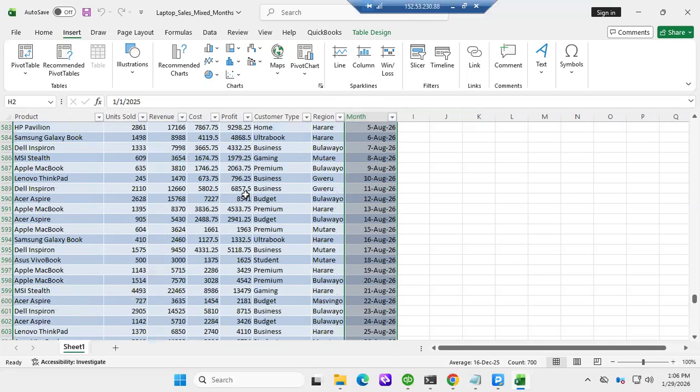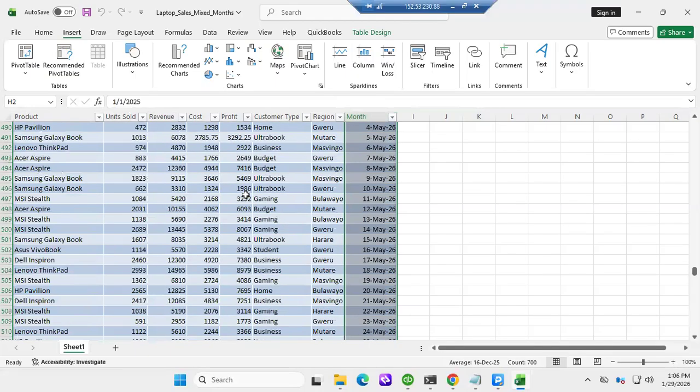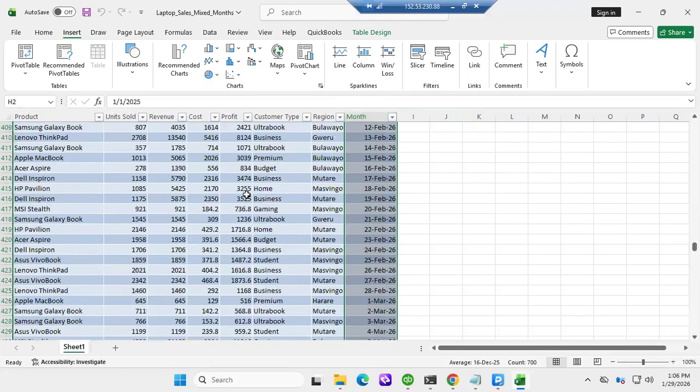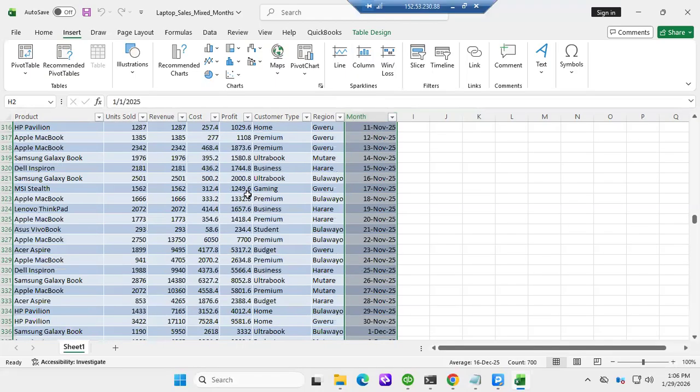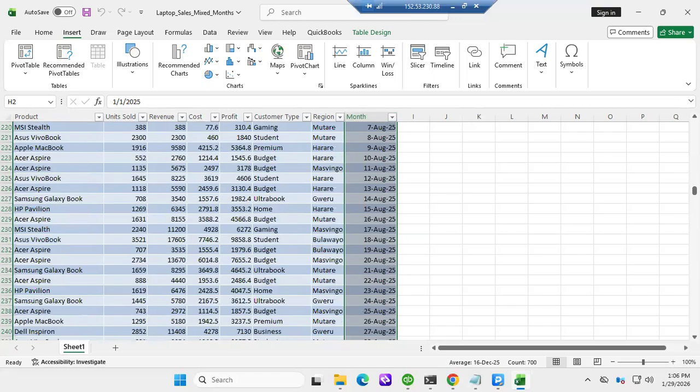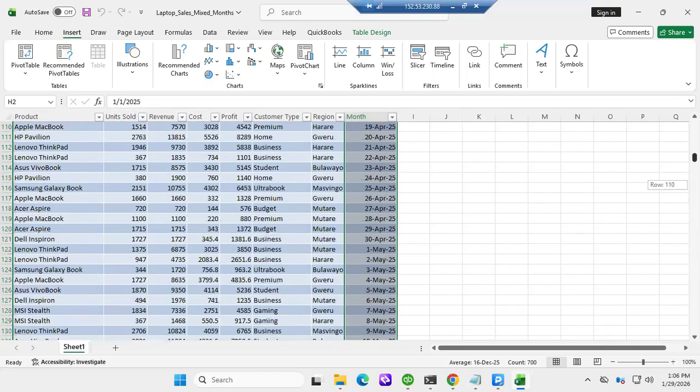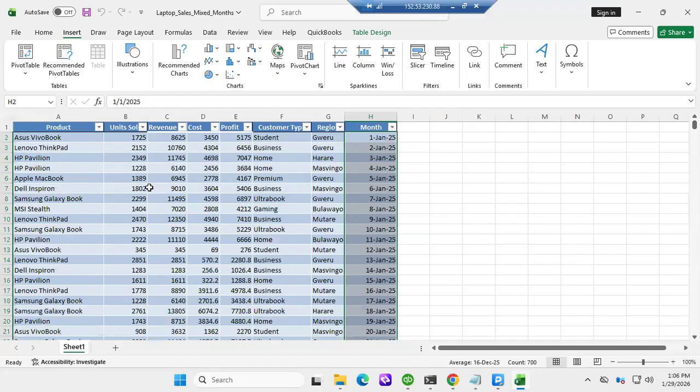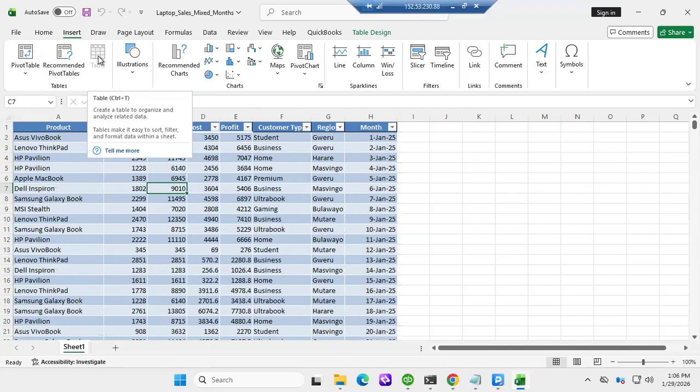So this data is already sorted. The table, if it didn't have a table like this one, like mine, I inserted a table, but if there was no table, what you simply do is you just select the data, then you insert table. You click on table, it will automatically select all your data, then insert the table, just like what I have here. You can see that my table is now grayed out because already I had inserted the table.